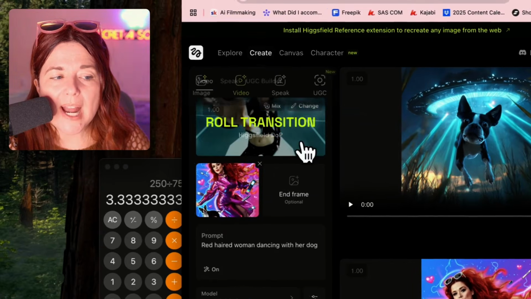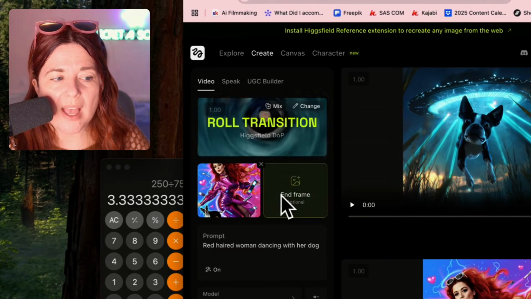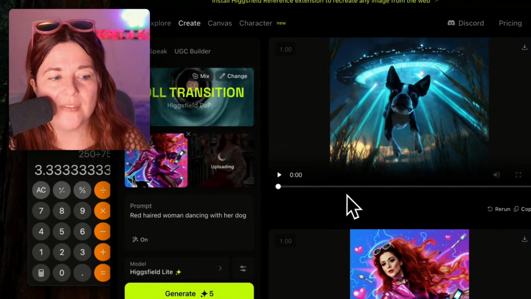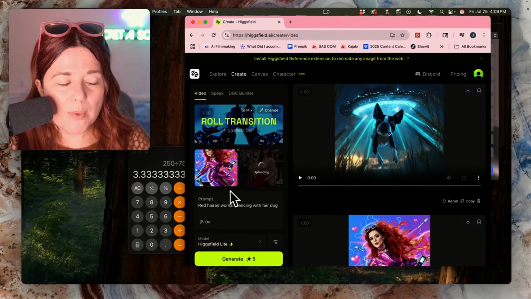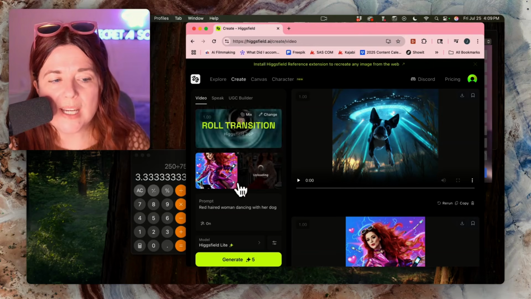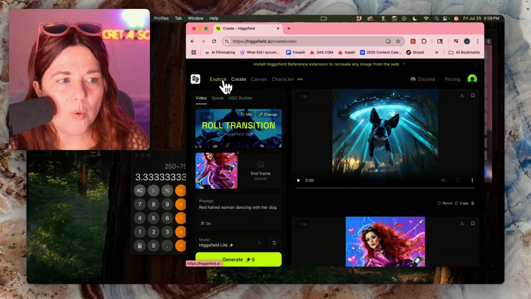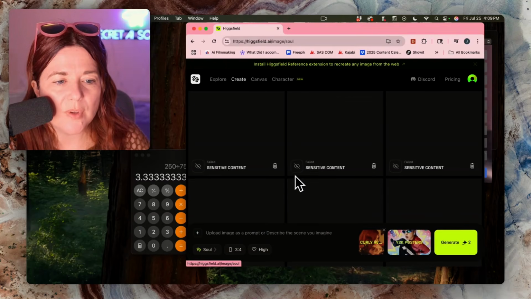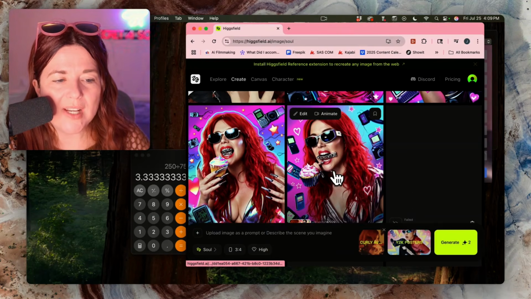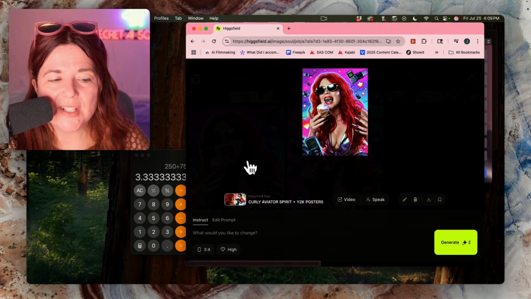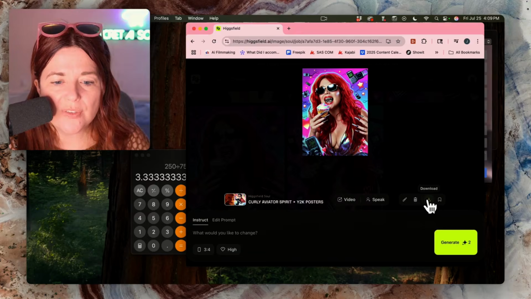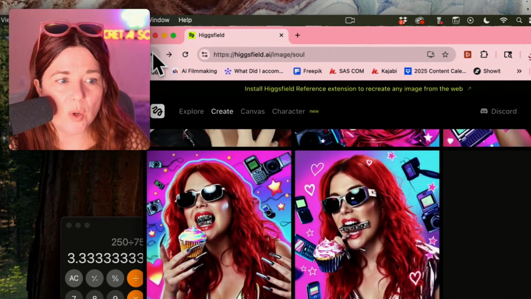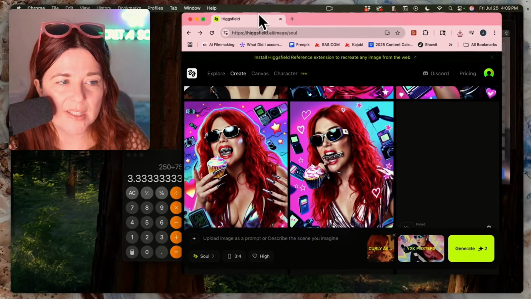And maybe if we wanted to have me roll into something else, let me just throw something in here. Let's just throw this other image in here. This is going to be really weird. We're going to roll from this cool, crazy image into this other one. I actually feel if we're going to do this, we might as well do something cool. So I'm going to see if we can roll it from one thing to another thing that would make sense stylistically. This image feels like stylistically it would be fun to roll into. It is so funny and so weird, both of these, but this is just extra.